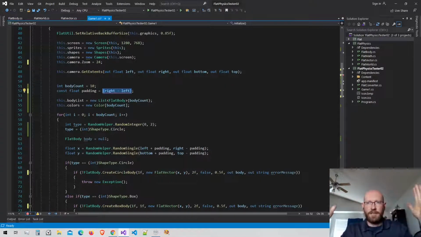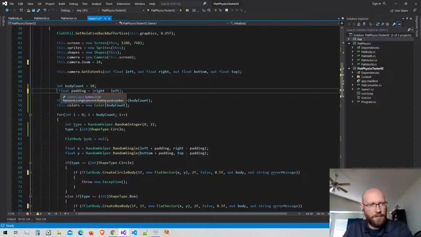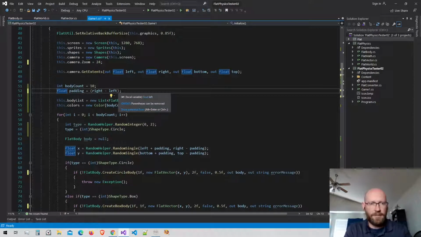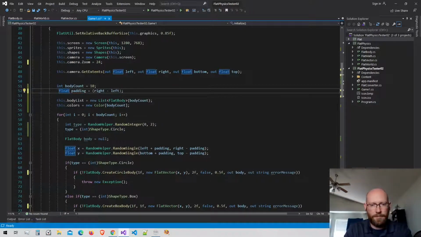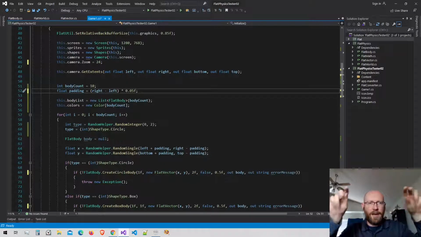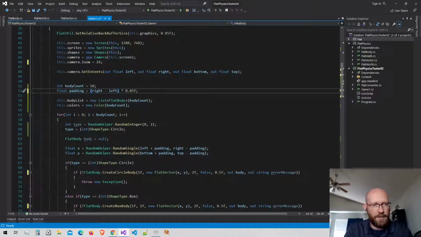How many meters can I see from left to right? Actually, I can't make this constant anymore. I'm going to get the whole extents, and then multiply that by 5%, which would be 0.05. All I'm saying is I want the padding to be 5% of whatever the whole width is. That'll give me the padding, and I'll put the absolute function here just to make sure we don't get any negative numbers. Okay, and that should put the padding in there.